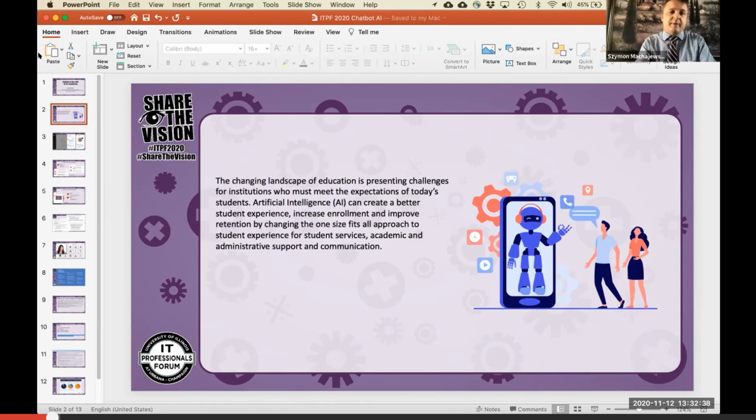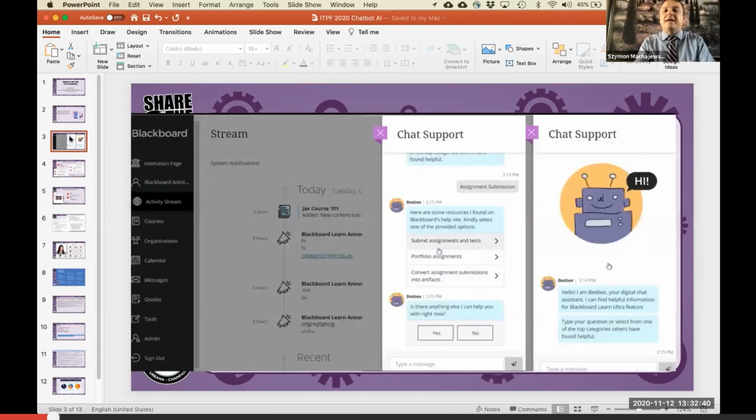designed and expected. Now, there are many different chatbots out there today. If you're calling a major institution for some kind of support, likely you are first going to talk to some automated system. Recently, Blackboard released their own chatbot that's going to go right into the Blackboard Learn system.